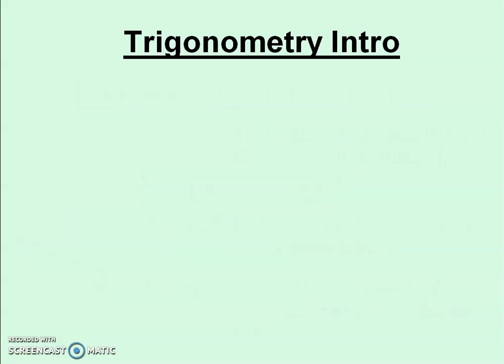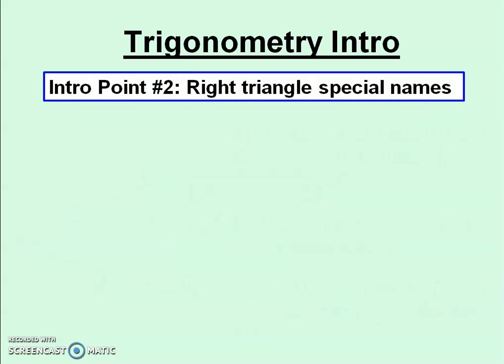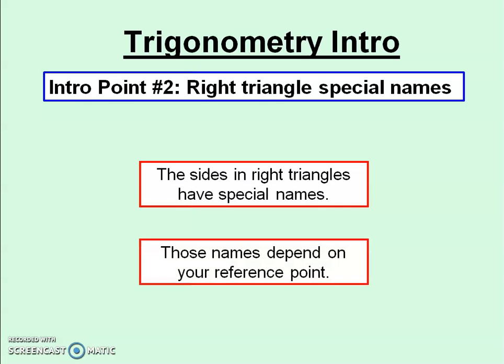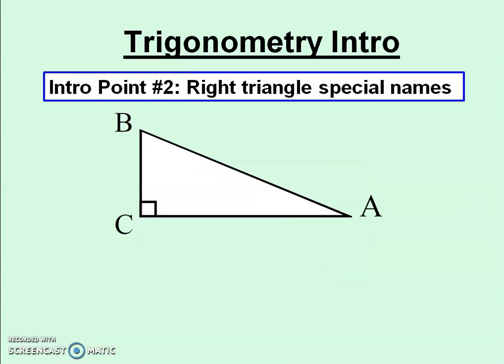Okay, cool. The second point is that in right triangles, there are special names for the sides. So I'd like you to write these two things down. Again, you can pause at any point if you'd like to. So this is a right angled triangle because it has a right angle. That will be indicated with this little square in the corner. That's a 90-degree angle. So I'm going to start from the point of view of angle A because it's going to change depending on what angle I am looking from. But suppose my vantage point is angle A. I'm looking from this one here. That's my point of view.